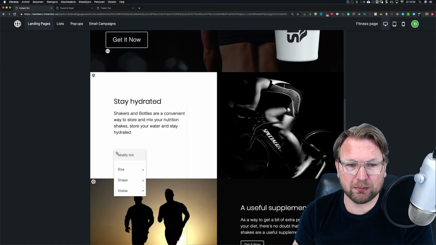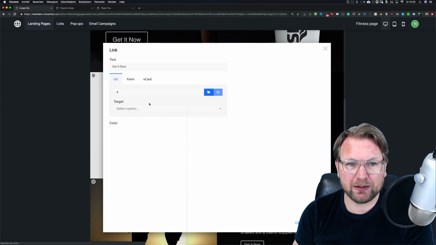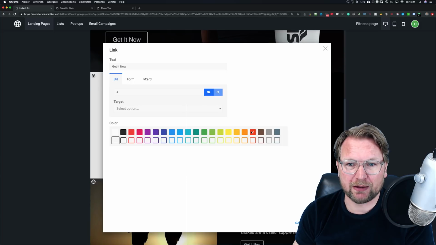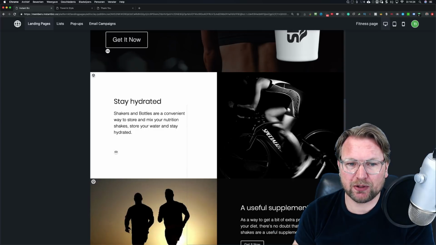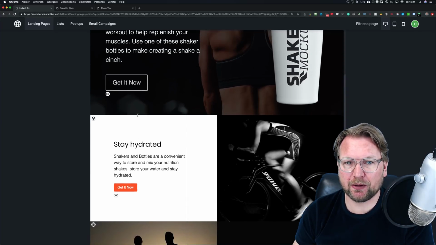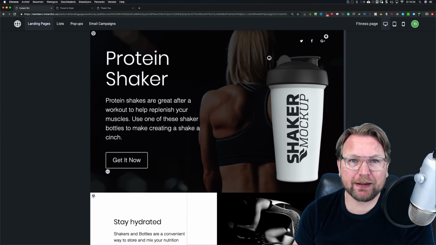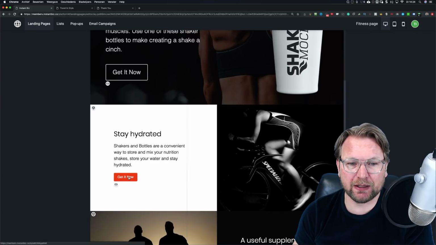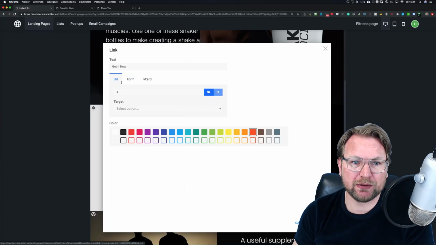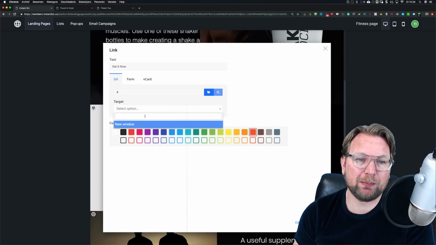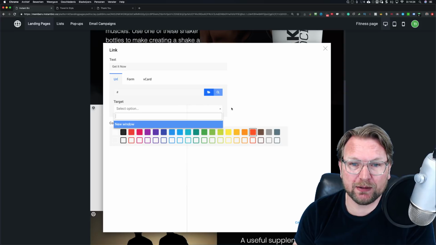And here also I think there was a button, so you can modify this link also, where you can say, okay, I also want to have a different color. Let's take an orange color. And then each button that's on the page, so let's update this. As you can see, get it now. You see there are buttons on this page, and each specific area can be modified. So when you see a button in here, you simply click on this little icon and you can change the button. So right now you can forward this to a specific URL. You can target another window, so when people click on that link, it will open in a new window or not.